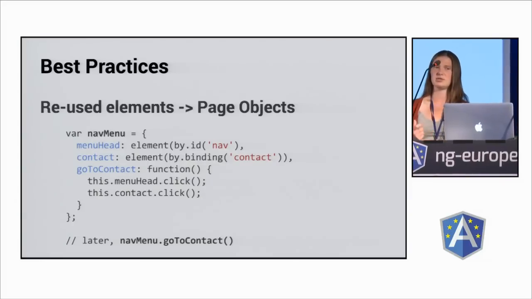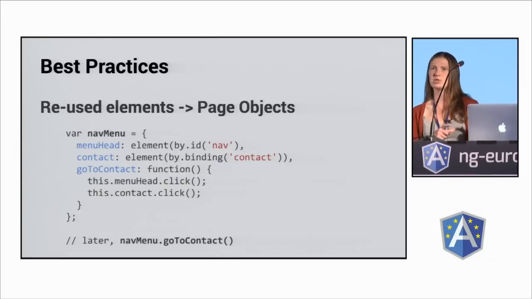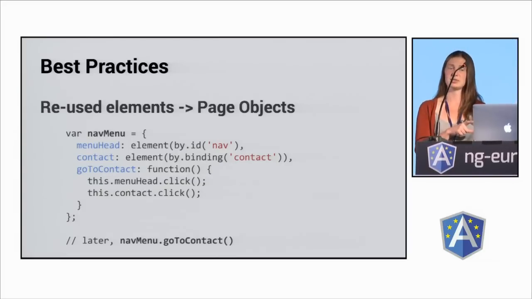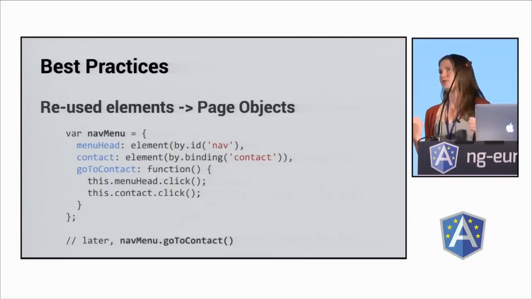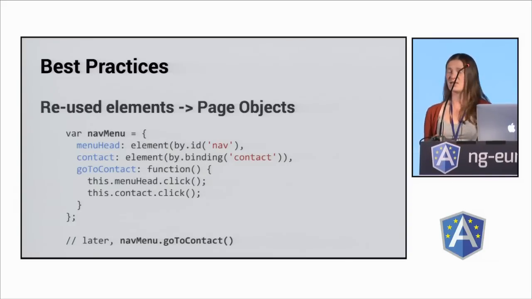And so the idea is that you've got reusable code which will say how to find your elements and how to do basic things with them. And then you can use that in your tests so that your tests read better, and so that if you ever change this navigation menu, there's one place to go and update it.